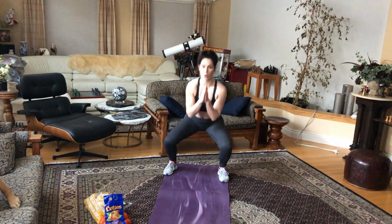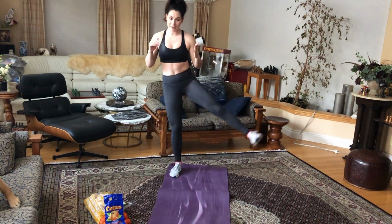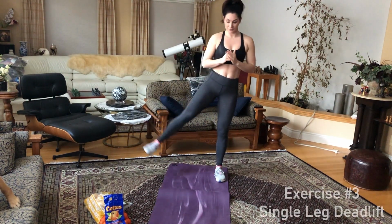So you're just gonna go squat down to the side, squat. Try not to just whack it up. Actually try to control it and hold before you go down into that next one.